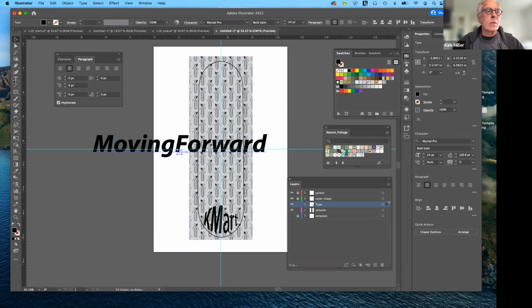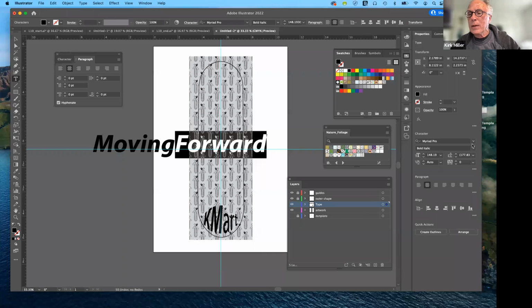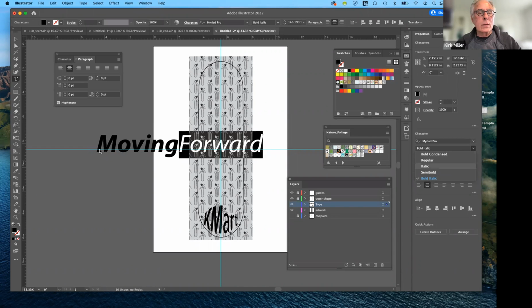Okay, so what I'm going to do now is I'm going to select the type again. And my computer is working so slow. And instead of forward being bold italic, I want it to be just italic. And instead of moving being italic, I want it to be bold.